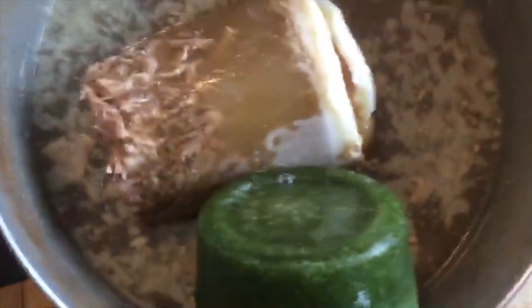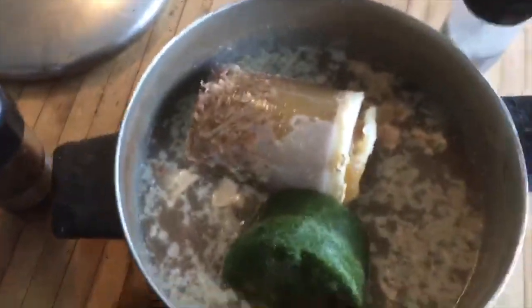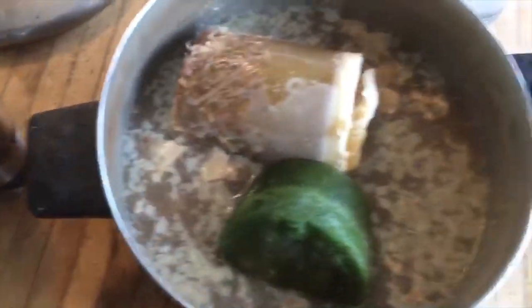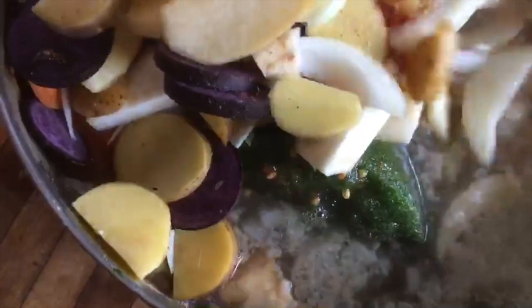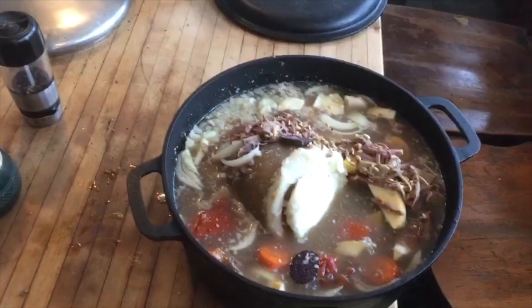This is going to be really helpful for our lower intestine, as we try to make sure that we have plenty for those guys at the bottom of the digestive barrel to digest. And here are some tomatoes, which have all sorts of amazing properties, canned from this summer. And here are all the roots that I went down and got out of the root cellar. And I see I have a problem here because my pot is too small. So we're going to have to take a short break and get a bigger pot.